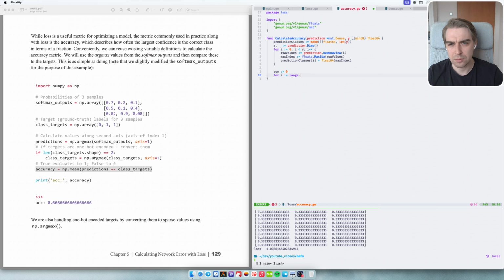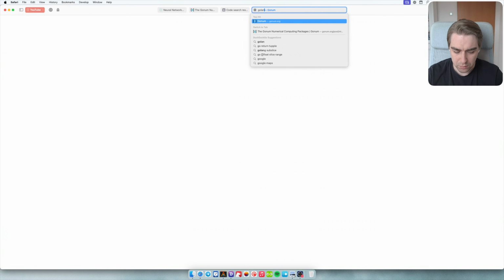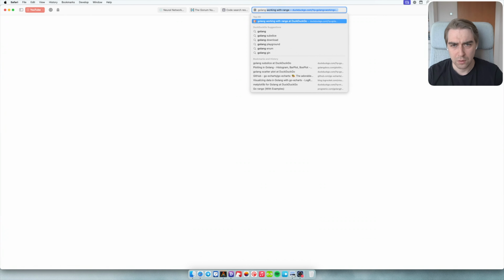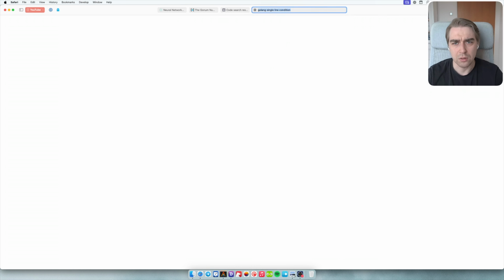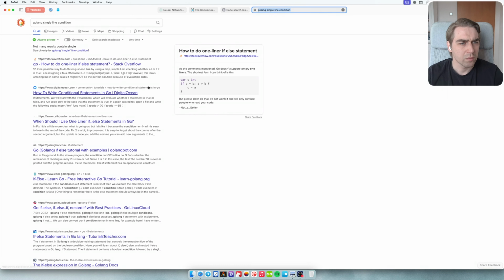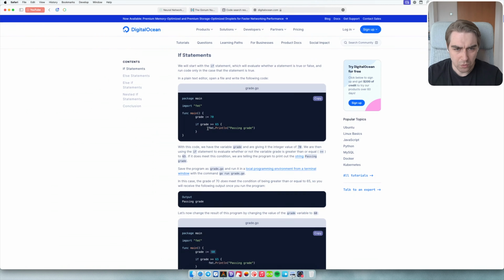Range, what I'm checking, prediction classes, right? Well, does Go have the ternary operator? Golang, how is it called? Single line condition. There is if.